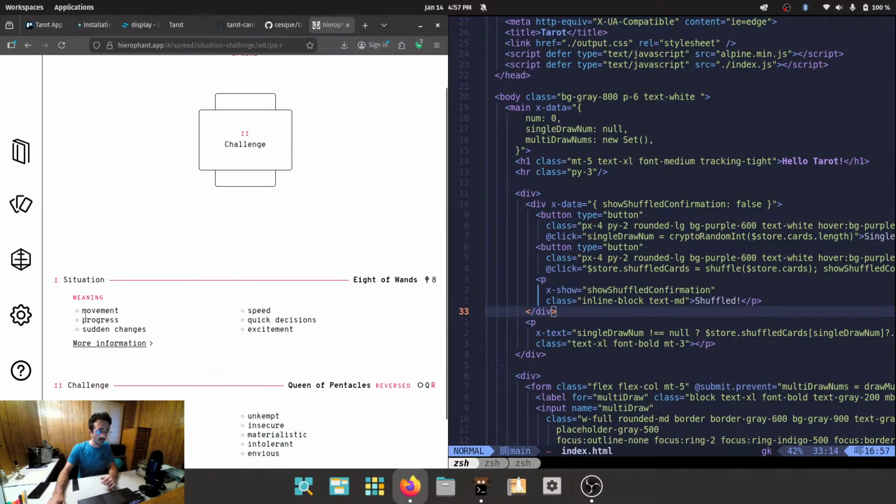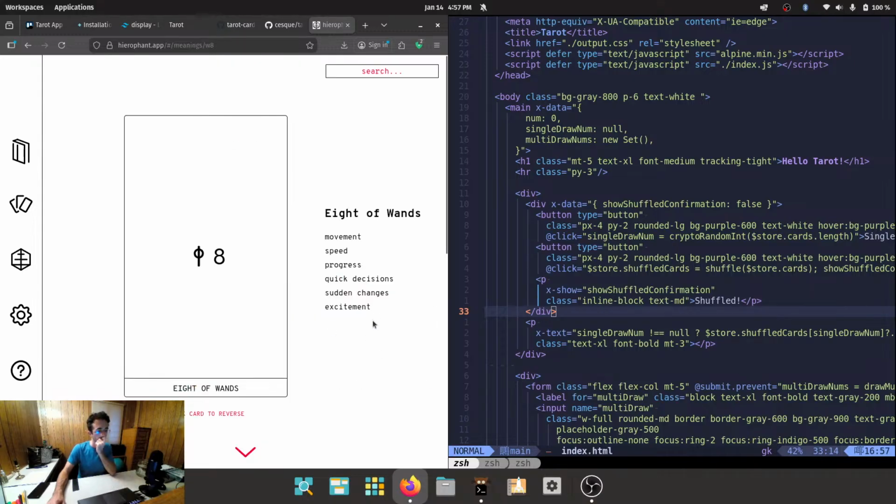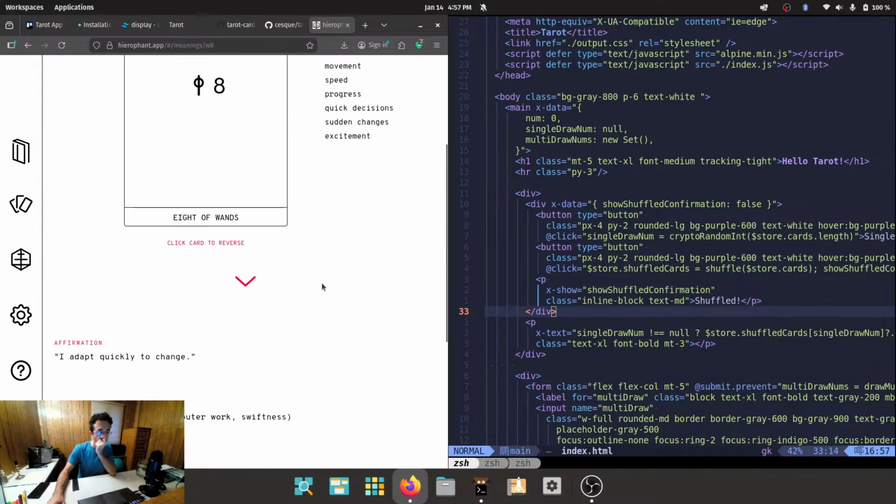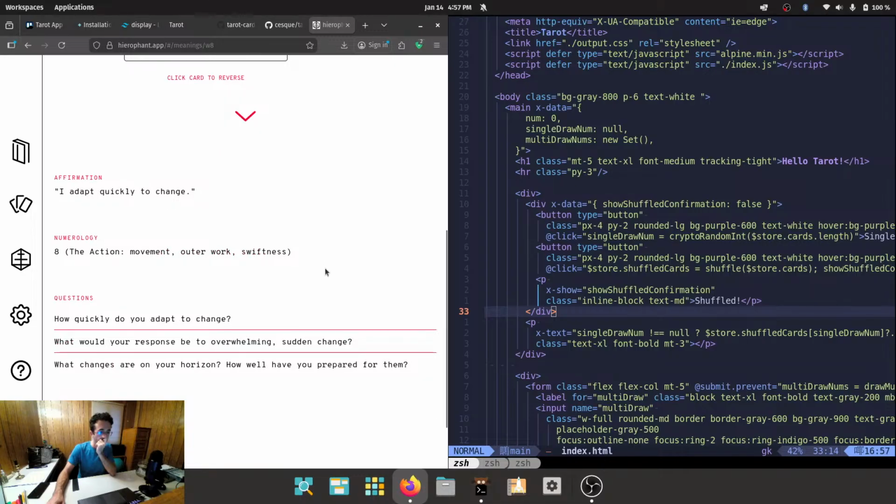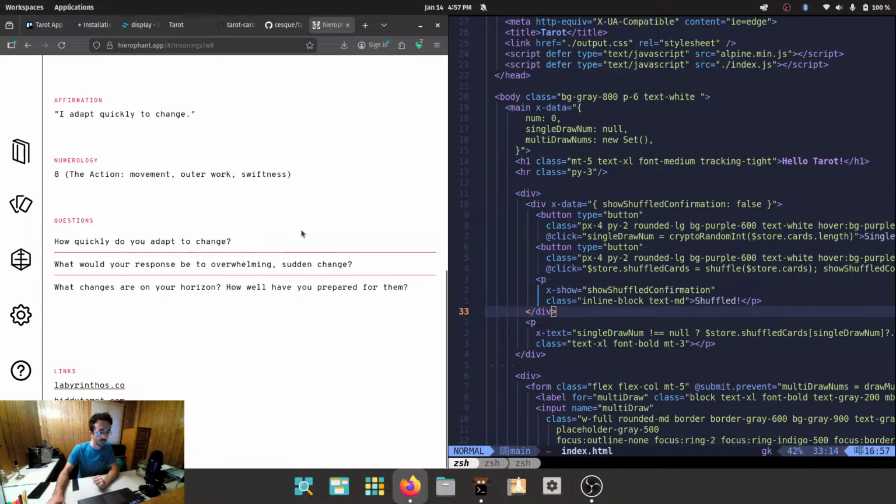But yeah, situation: movement and progress. Sudden changes. I wonder what's going to change. I adapt quickly to change. I guess this app is kind of like rapidly changing as we work on it.